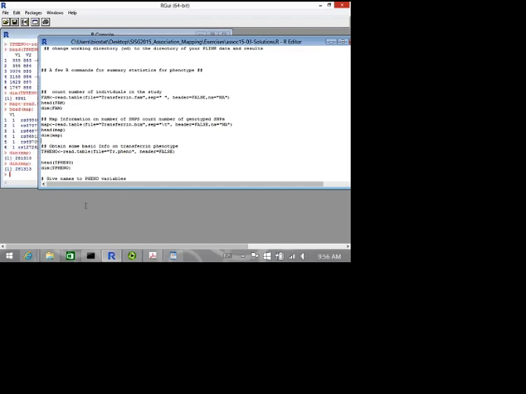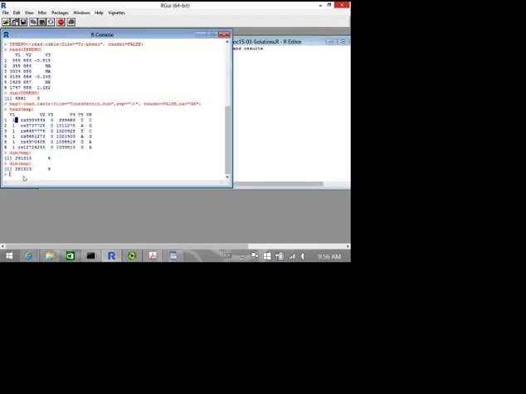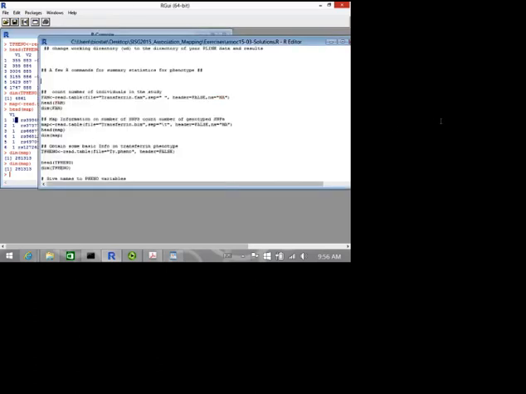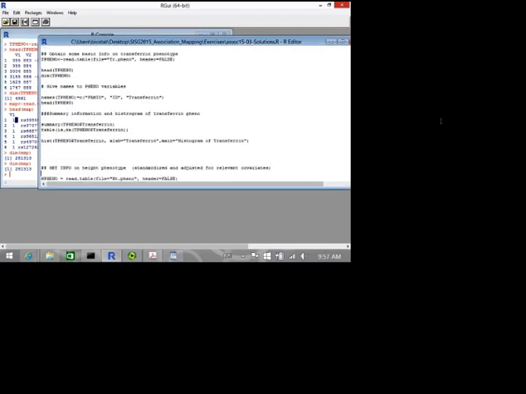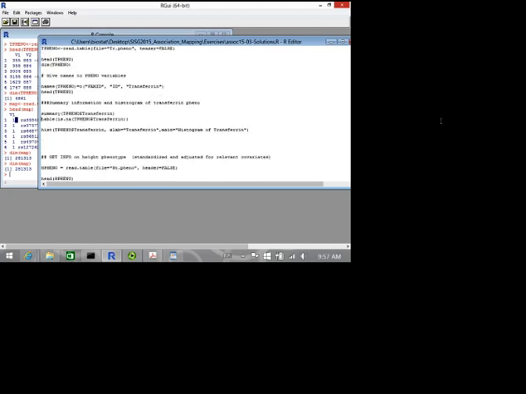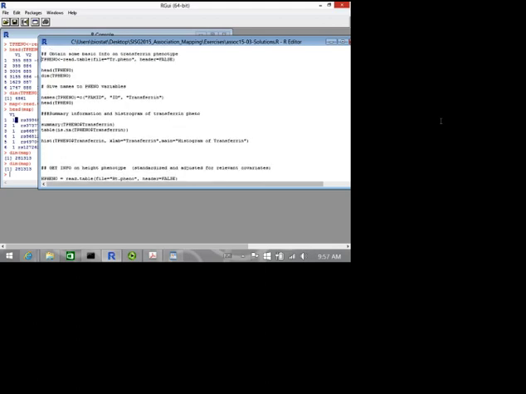There are 281,313 SNPs. So that's information. You can do some nice plots just to look at the distribution of transferrin.